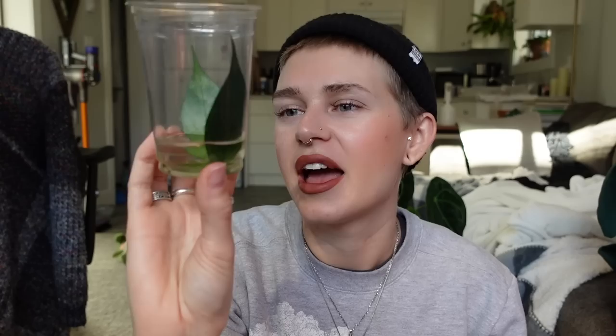I eventually decided to toss my Hoya Polyneura because it was just so damaged — the plant just looked awful. I was very stressed and overwhelmed with treating all my plants, so I took a cutting and this is what I have left. I'm really glad that it is rooting and I don't think there's any thrip damage on these two leaves. I find the Polyneura to be a really fast grower. I will definitely update you guys once I pot this up and hopefully get some new growth this spring and summer.